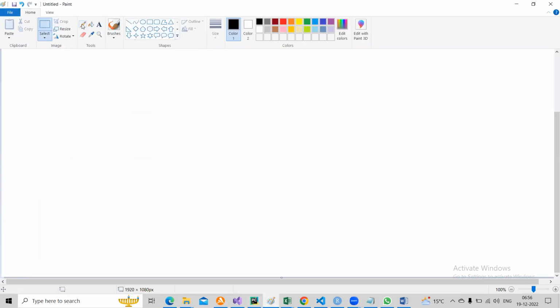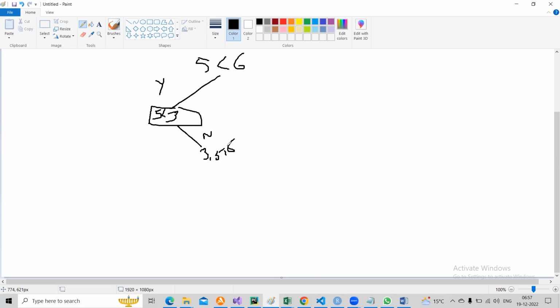So first I'm checking between 5 and 6, right? Because that's the first two numbers. Okay, is 5 less than 6? Yes. So 5 is less. Now I have to check for 3 and 5. Is 5 less than 3? No, right? So when it is no, then you know that it is 3, 5, and 6. Because 5 is greater than 3, and 3 is less than 6, so obviously 3 will be less than 6 also.